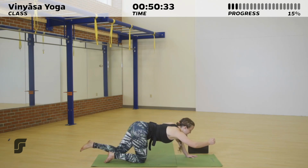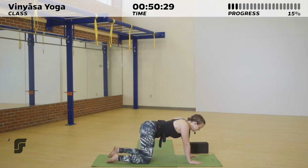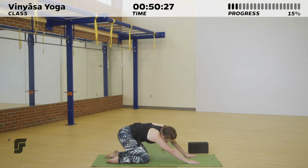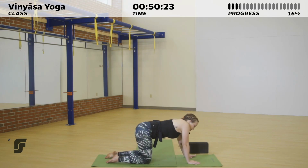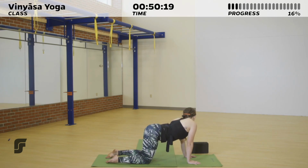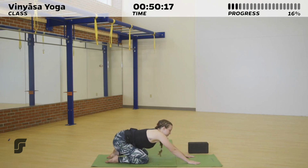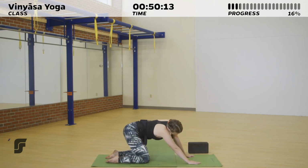And then inhale, lengthen. And exhale, plant your palm and knee onto the mat, taking a dancing tiger here, moving your hips in one direction and then the other. Or you can even take some spinal bends, bending to one side, maybe looking over your shoulder, and then the other. Taking whatever movements feel good in your body right now.